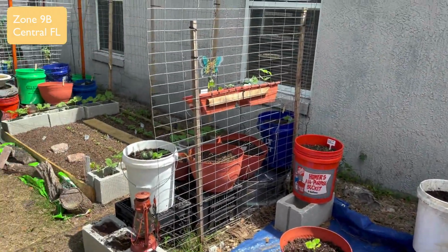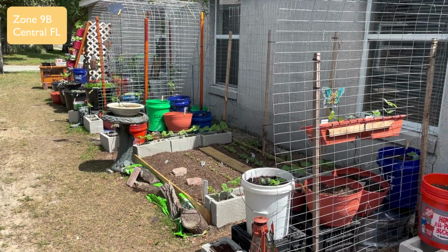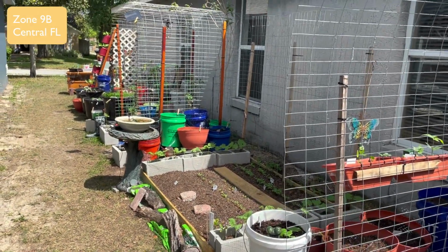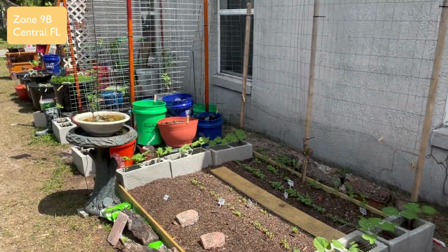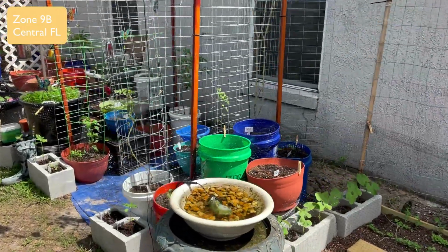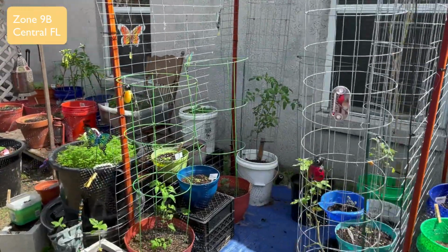So this is what it's looking like, y'all. This looks so different from a few weeks ago. Y'all should look at the videos a few weeks ago. This place was a disaster out here. And now we got greenage. It's all pretty, stuff is growing, we're getting organized, if you want to call this organized.